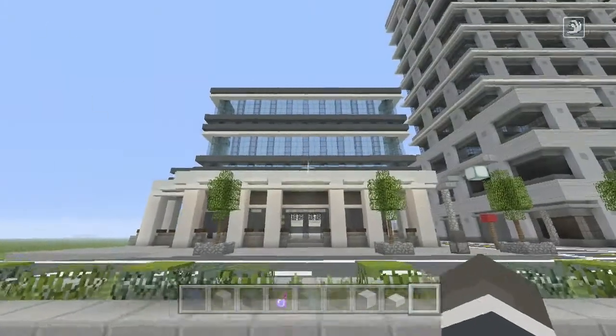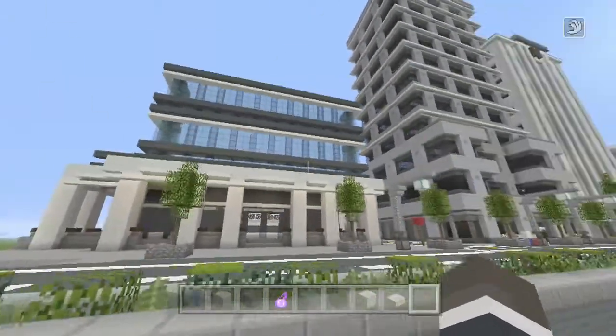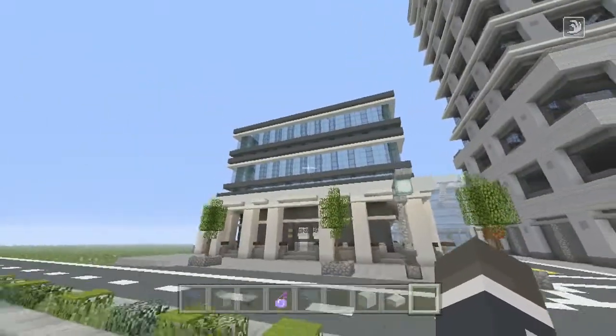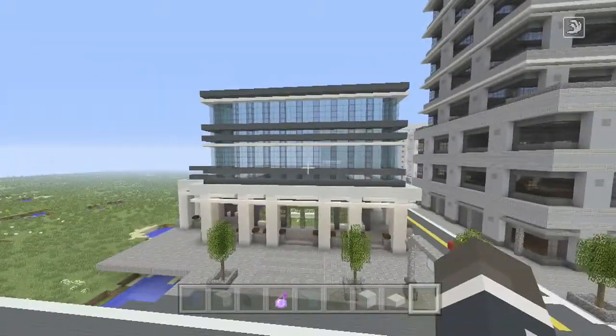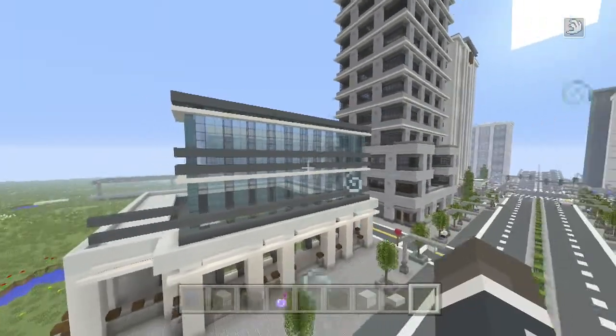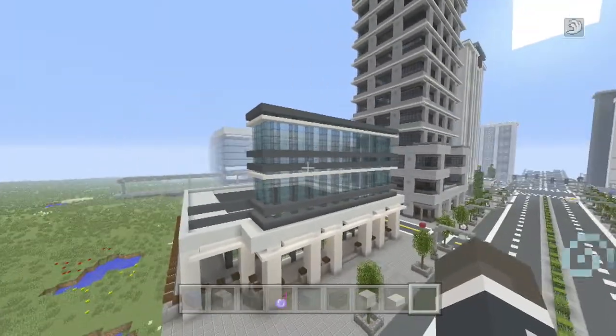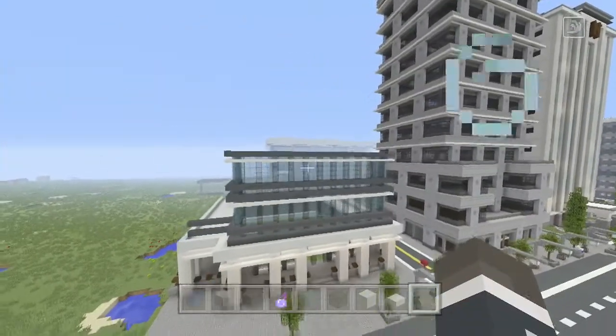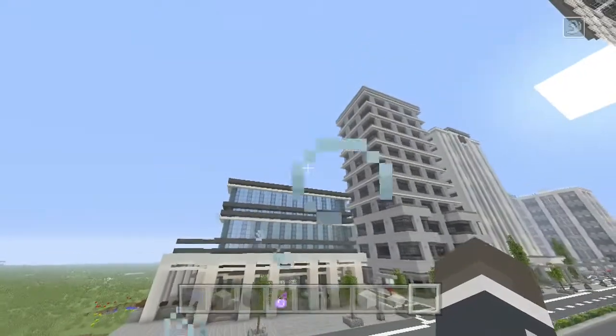Alright, and here we are. I think it's turned out pretty good. It's kind of simplistic, not as deep as the others, but I think it looks pretty good. I think the blue and then the whites and the blacks really bring it out, so it's not completely boring. So I think I just need to copy that a whole bunch of layers on top of that.